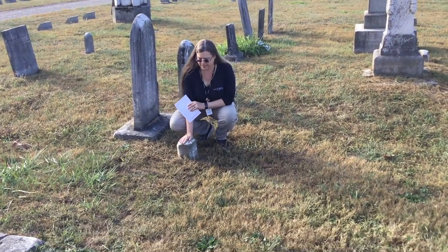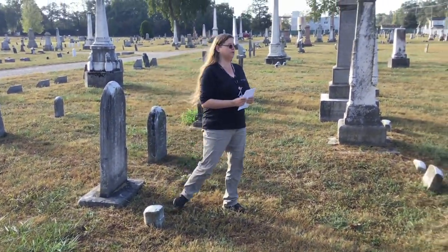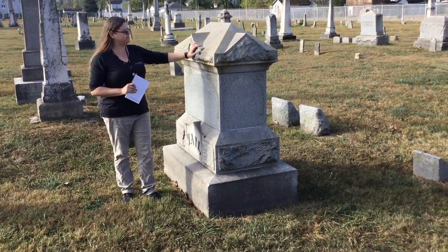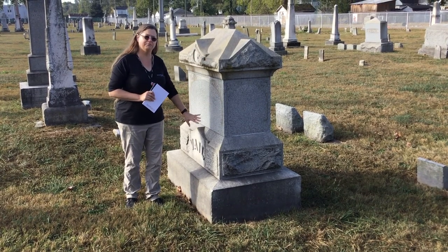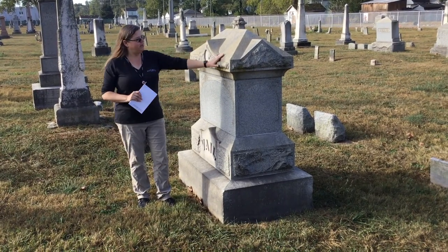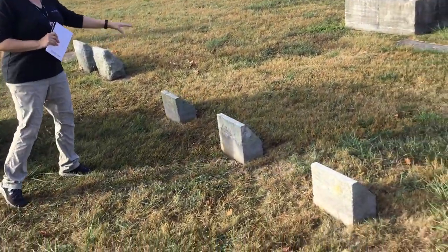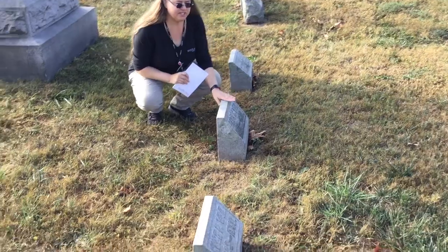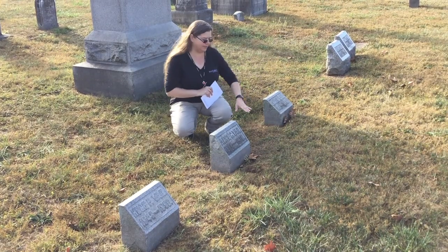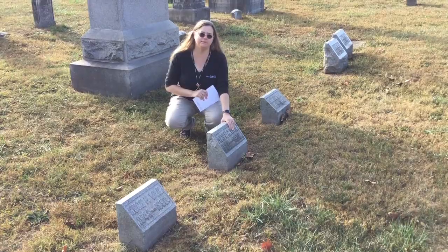This little one here is a corner marker for a family plot — just a corner post. This is a monument; this one happens to be a granite one with a cap and die on base. The monument will not be for an individual — it will be for a family. The individuals will be indicated by these individual stones, so these markers are for each individual within the family. These are a bevel or slant type stone, in matching granite, which helps you understand the relationship between the monument and the individual markers.